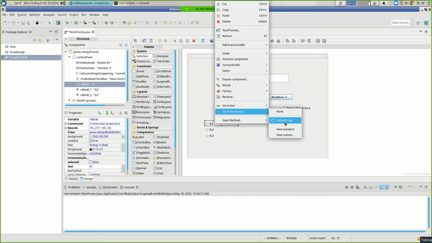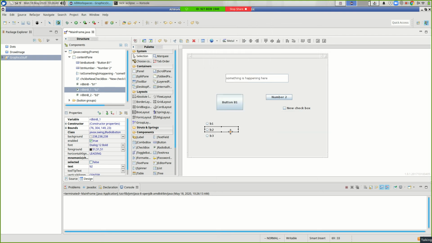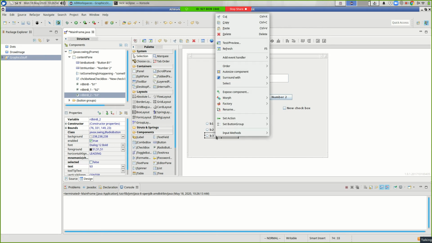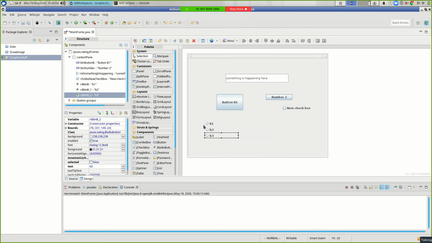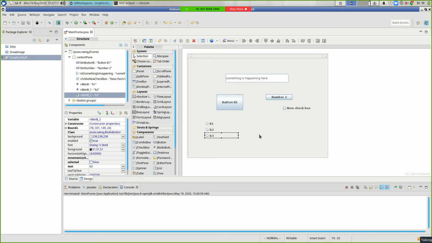So this is in a group now called Button Group. And I can right click on B2 and I can say set that in the same button group, and I can right click B3 and say set that in the same button group. So now all 3 of these are in the same group, and now when I run this I can select one, but if I select another, the other one will go off. So now they're truly radio buttons. So this is nice when you have options, like do you want option A, B, or C, and the person can choose one and it will unchoose their previous choices.